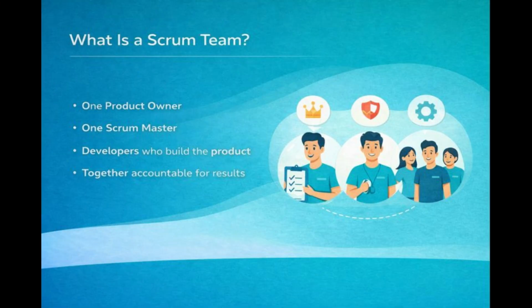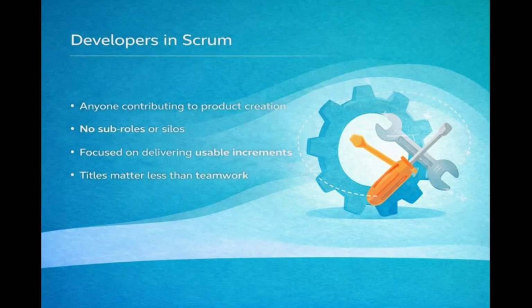Understanding the Scrum Team. A Scrum Team is made up of one product owner, one Scrum Master, and a group of professionals known as developers. Developers are the individuals who perform the hands-on work required to build, evaluate, and deliver the product. Rather than working in isolation, all members of the Scrum Team collaborate closely to complete the work they commit to during a sprint. This shared ownership encourages trust, alignment, and a strong sense of collective responsibility for outcomes.